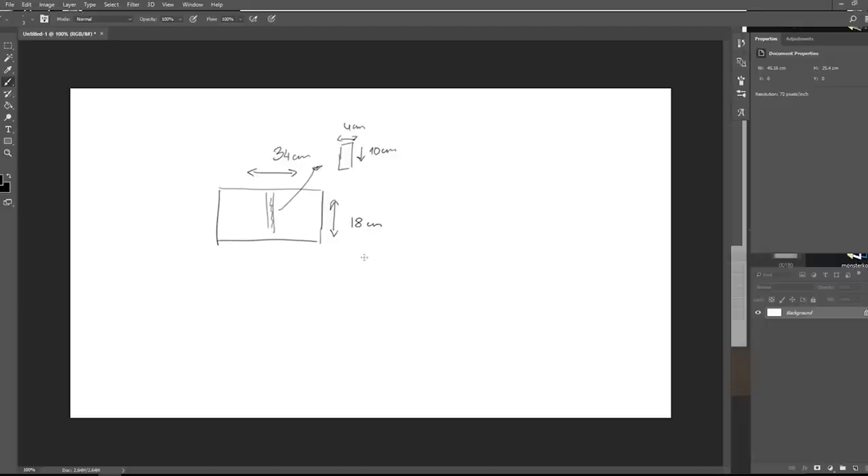That little piece we're gonna place right in the middle — this is the part that's covering our breast. Then we are creating this stripe that we can use to close the top, and I decided to go with 12 cm long. The thickness and the length would be 50 cm. You will need 2 of those.